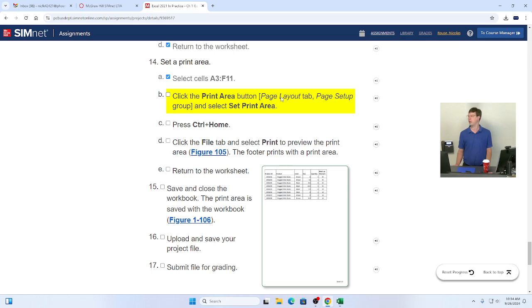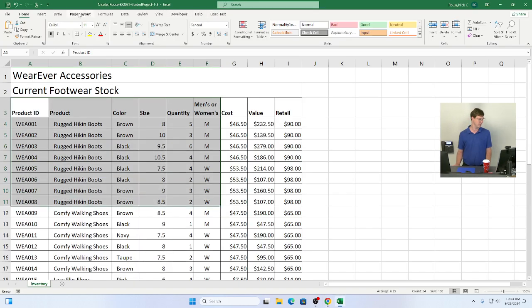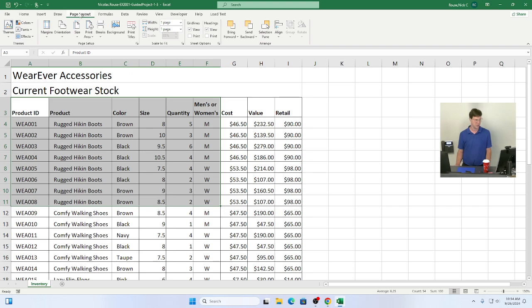Click. So now we're gonna go to the page layout tab at the top of the screen. Okay, and then we're gonna click this button right here that says Print Area. And we're going to choose Set Print Area.